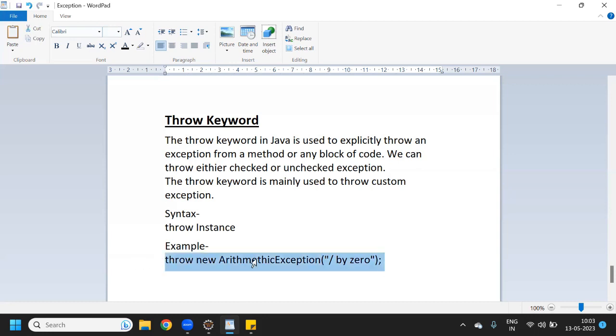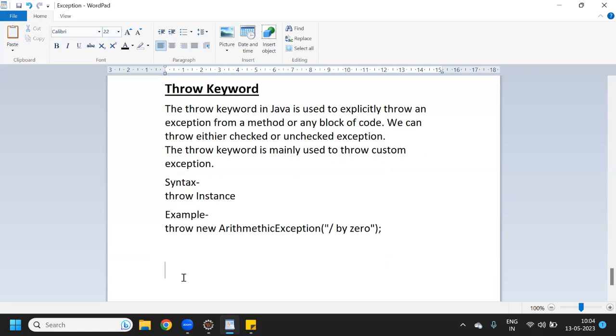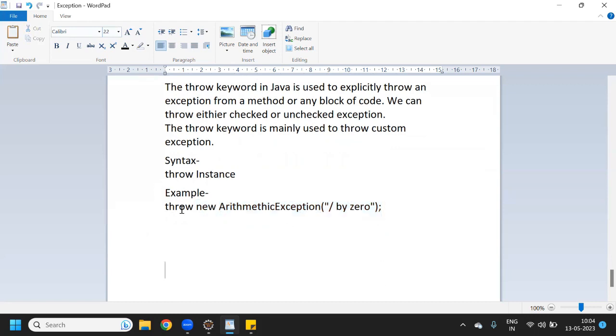So this is the syntax of the throw keyword. The throw keyword will be there and this is an instance, right? So the throw keyword is followed by an instance, not a class.